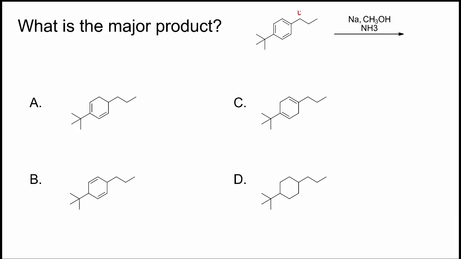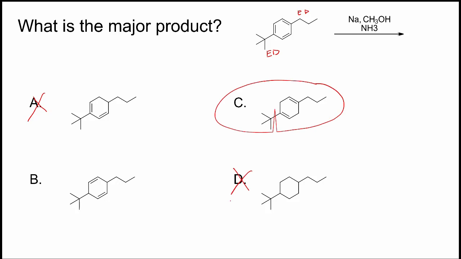So these are both going to be electron donating, which for the Birch reduction, the R groups that are electron donating want to hold on to that double bond. And the double bonds will be opposite each other. So A is out. The answer here is C.